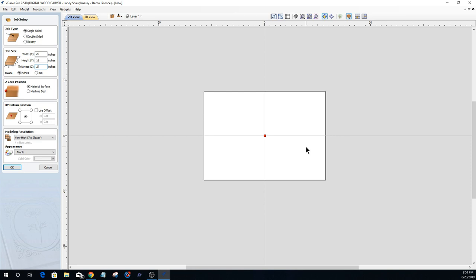But right now, this is going to be my base. And I said 0.5, and it should be 0.25. This is going to be my base and my lid, right? My base is going to get all those grooves in the bottom, and then my lid's going to get all the Keurig K-cup holes and all that wonderful jazz.